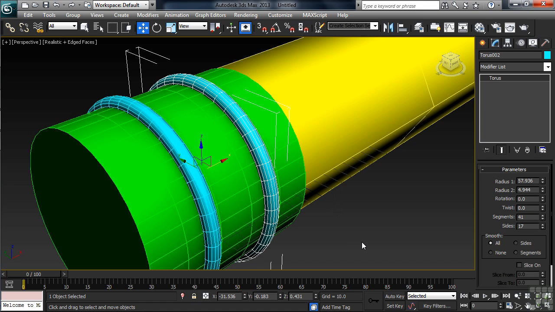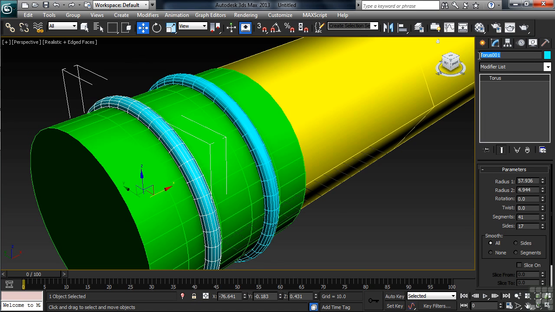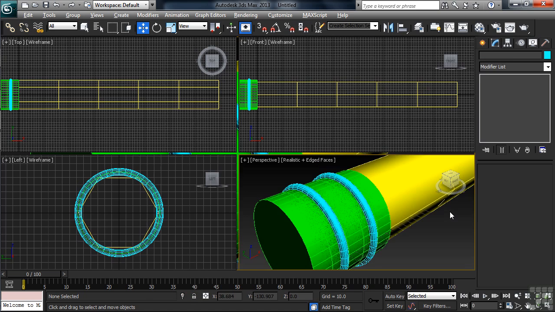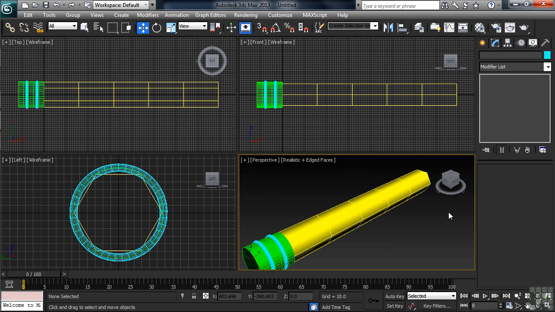As far as naming, we'll go to the right-hand side and we'll call this Ring 1. We'll then select the other first torus we made, naming it Ring 2. Let's now click away to deselect. We'll go back to 4 views, and we'll hit again the Shift-Control-Z option to center things up. Next up, we'll make the pencil's eraser.